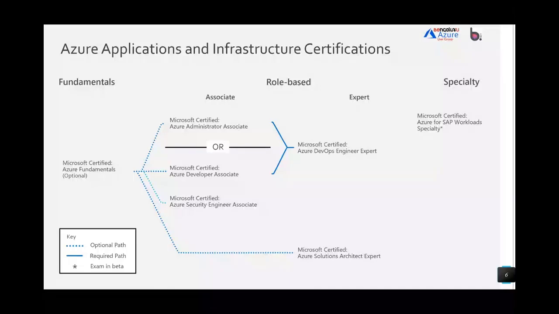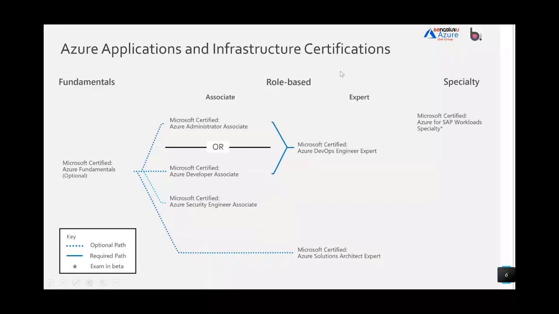You can see on my screen that there are role-based certifications, and we have two roles mentioned here. One is the associate role, one is the expert role. You can see Azure DevOps Engineer Expert is an expert level certification, and to get this expert level certification, there is a prerequisite of an associate level certification. So to achieve this Azure DevOps Engineer Expert, you have to clear either the Azure Administrator Associate or the Azure Developer Associate, right? But for associate level certifications, there are no prerequisites over there, right?